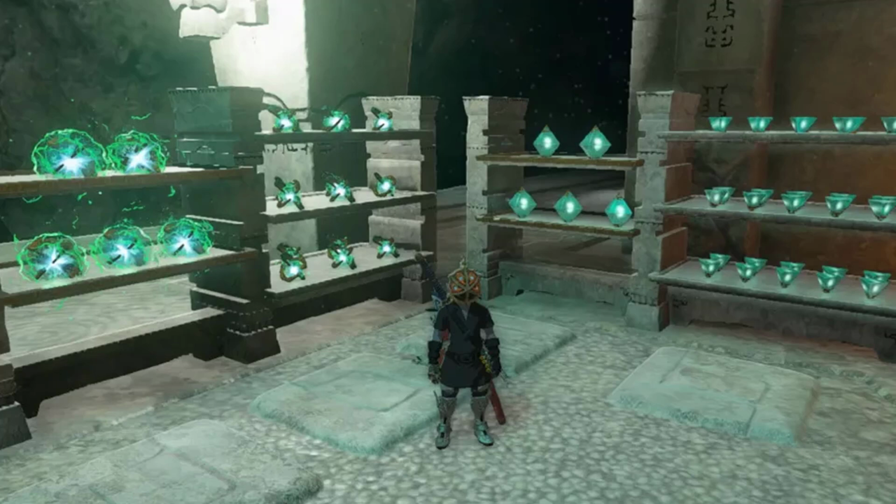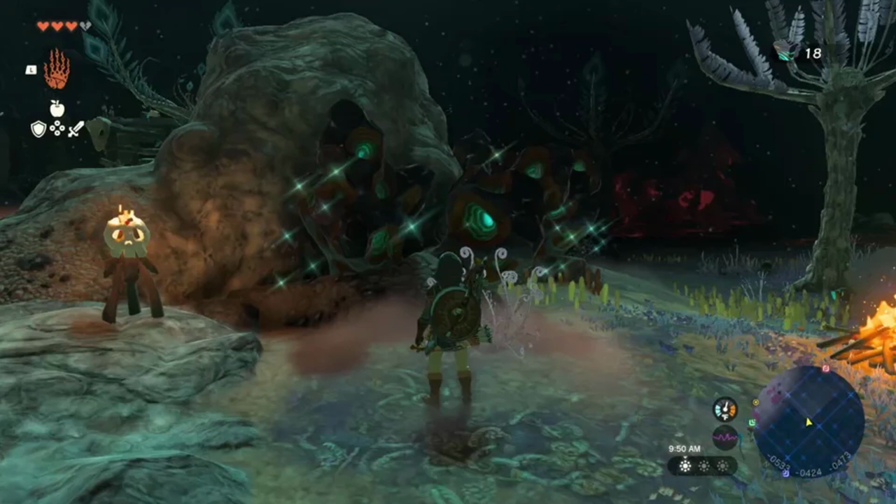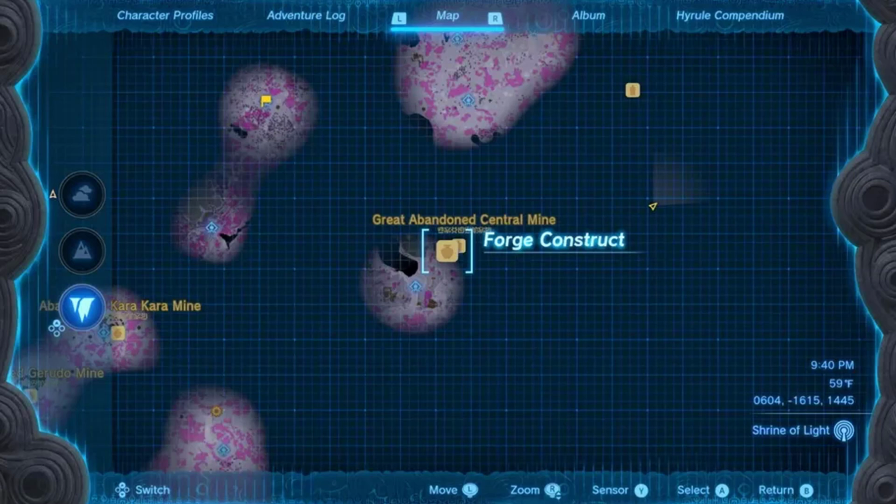How to increase max energy cell capacity in Zelda, Tears of the Kingdom. What to do with your Zonaite, Zona Charges, and Crystallized Charges.